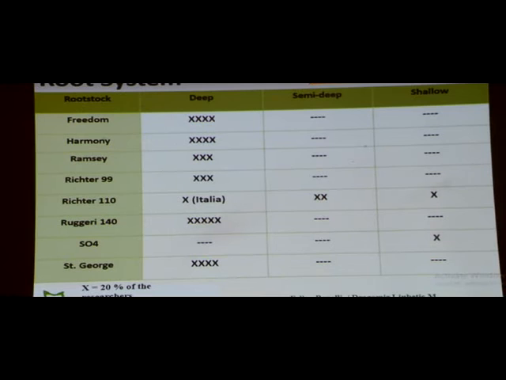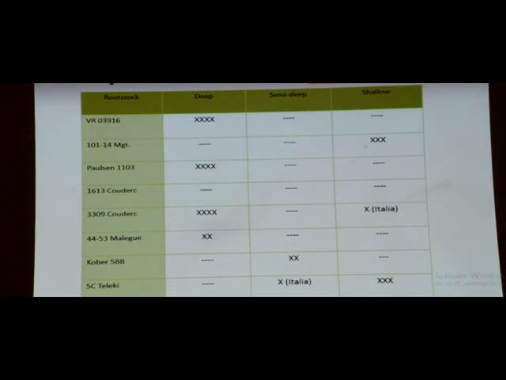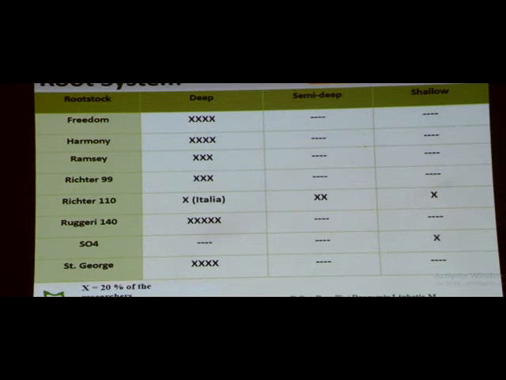This is a summary of big research. Can we go back again a little bit? One more. Why do we have X's on the Richter in the three of them? This is a lot of research, and X means 20% of the researchers that we have looked at. So 80% of the researchers that we have seen, each X is 20%?